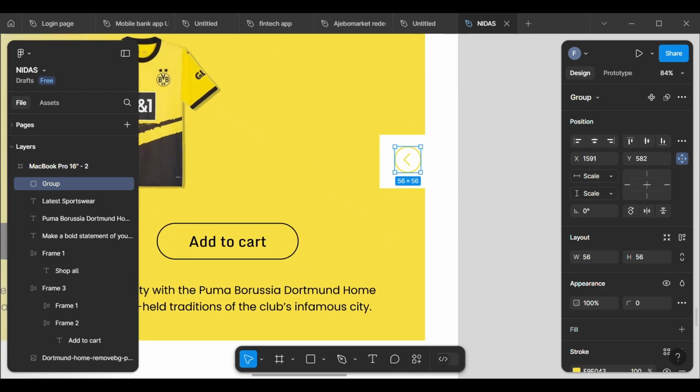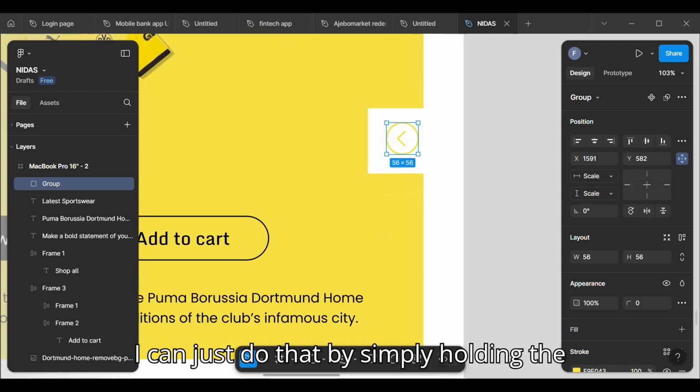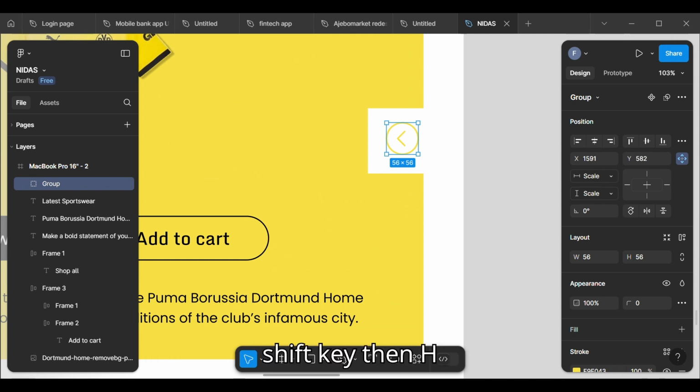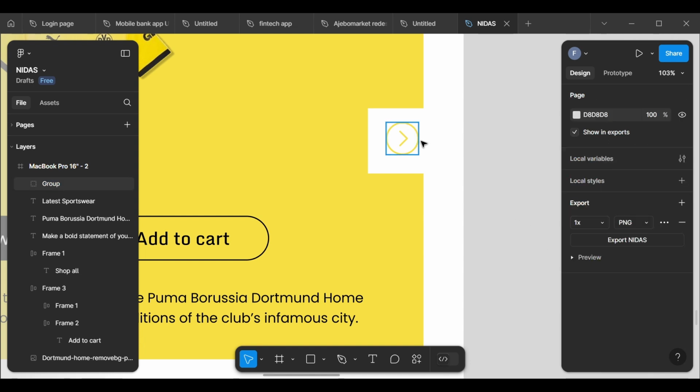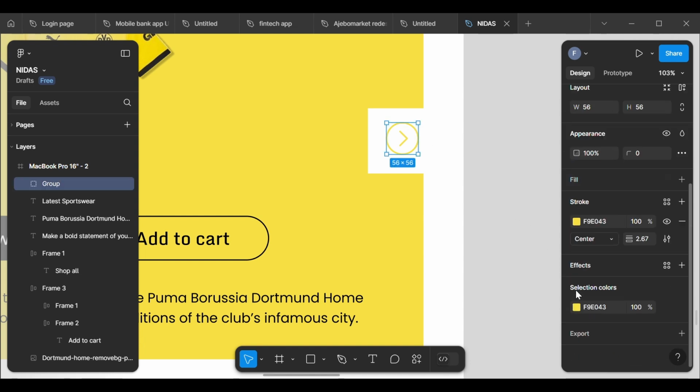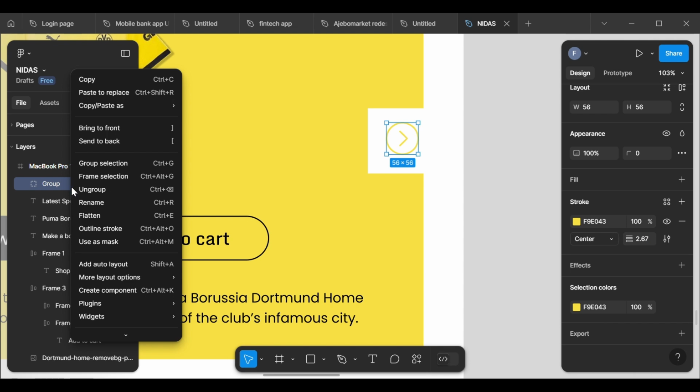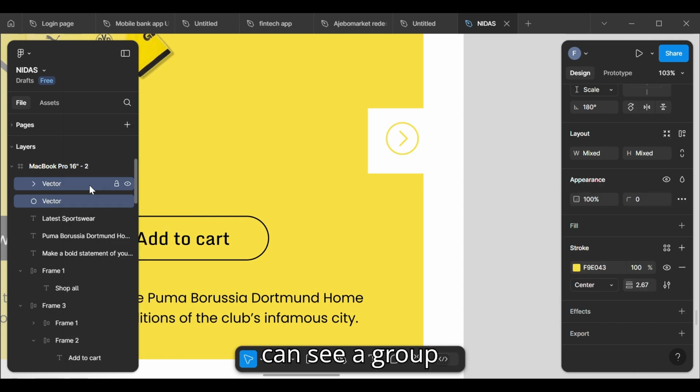But I can just do that by simply holding the shift key, then H. You can see the group.